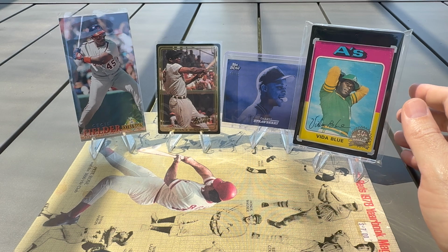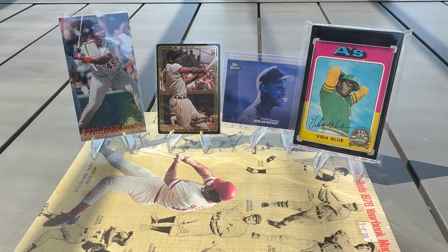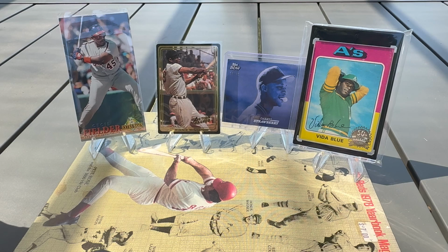And another card just because it looks cool. So another player that I don't know, a 4th, 5th tier, lower tier player that I don't chase a ton of cards of, but whenever I get one, I keep it and I add it to my collection because I think he's got an interesting story. When I was a kid, I always thought it was cool because he clearly had a nickname on a lot of his cards. And I listened to the 1988 Topps podcast a while back. In one of their episodes, they covered this player, and I thought he had an interesting story. And then I got this card recently out of a pack, maybe? Can't remember. But it's cool.